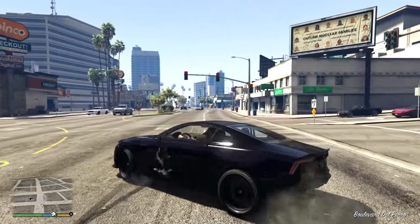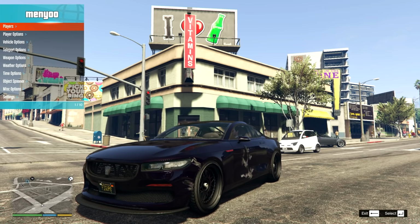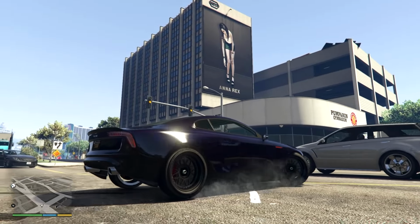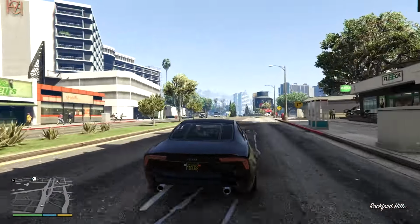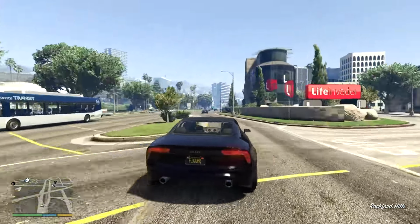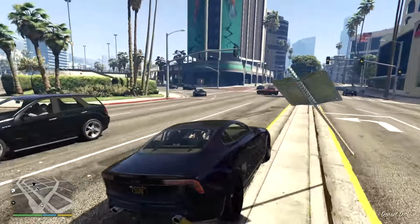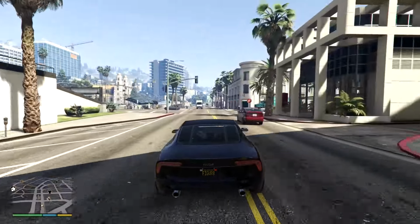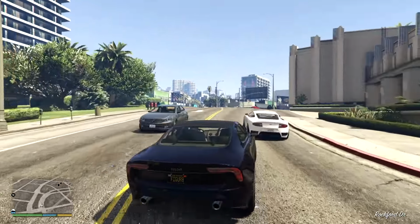Yep, and I can't actually control it because it was going way too fast, but that is pretty solid. Now I'm pressing all sorts of wrong buttons, so I'm excited. Yeah, I like this. I like how it looks. I like it in this dark color. I like it with these wheels. I like it with this speed. I love the detail with the electric engine that kicks into the petrol engine. If that has existed in a car in GTA already, let me know, because I must have missed that one. But if this was added for this mod, fantastic work. That works perfectly. I love it.